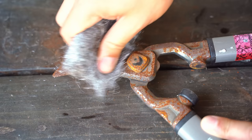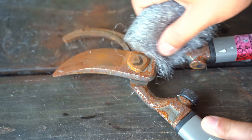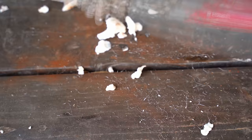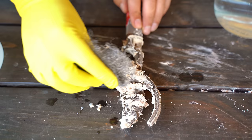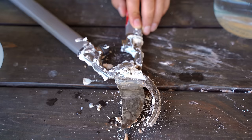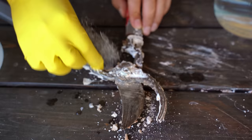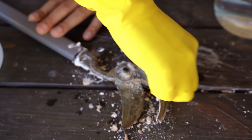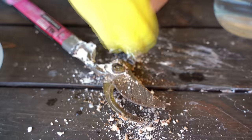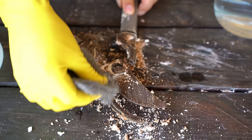Also do it after, before you put on your protective coating, which we're going to get to a little bit later. It's been a couple of hours on our baking soda mixture, so I just want to come in with my steel wool and give it a nice scrub. Even more is coming off, which is fantastic — that's exactly what we wanted. This is just a light job, just a light buildup from leaving it out a couple of times in the rain. That's coming right off. I even have finer steel wool if you want to really come in and give it a good scrape.